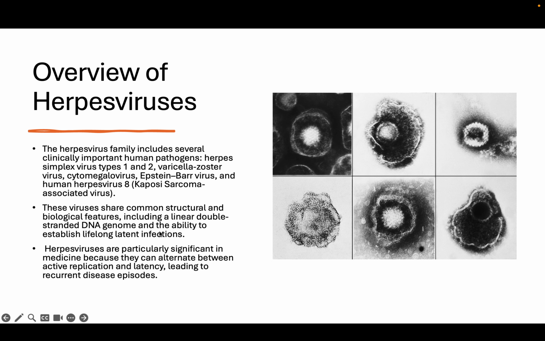So these viruses, what they share is they have a very similar structure and biological features, but they all basically have a linear double-stranded DNA genome. And all of these herpes viruses also share that they can do a lifelong latent infection, meaning they can insert their genome into ours and they can basically stay there for a lifetime, hence lifelong latent infection.